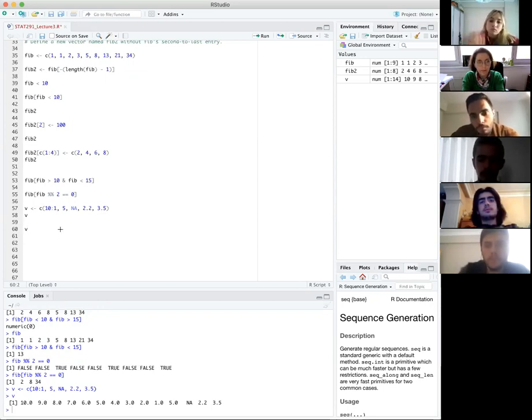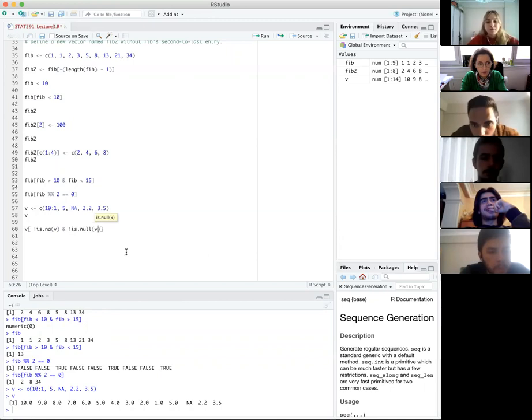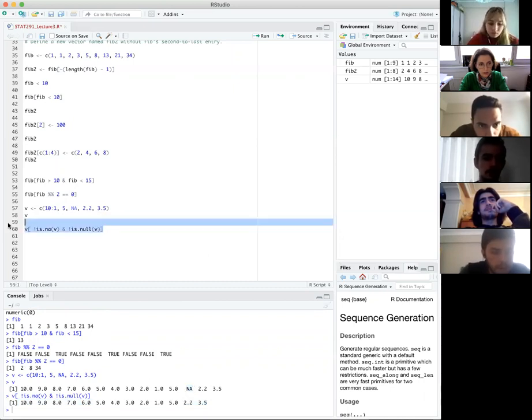Remember, you are asking using is.na: is there any NA value in my V vector? And here is what I am asking to get rid of, okay? And you can also use is.null in here. And now you will see that R just gets rid of NA values in here, okay?